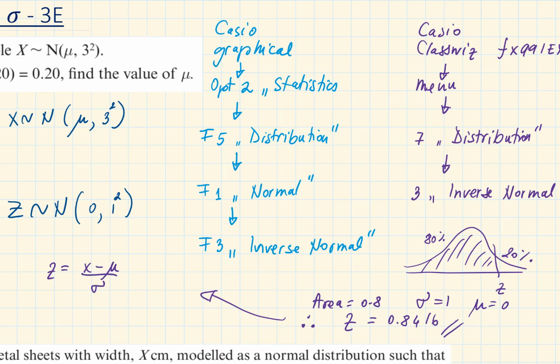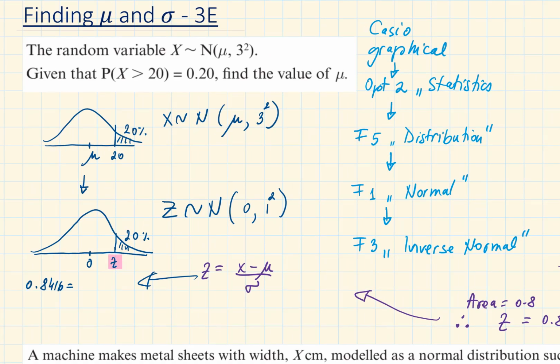And now we are going to decode this by using the formula z is equal to x minus the mean over the standard deviation. In this formula, the only thing that is unknown is the mean. So let's work it out. The equivalent of the z was a 20 in our original graph. So we are going to use that. 20 minus the mean over the standard deviation 3. We can rearrange this. So the mean is 17.5. In the statistics A level exam, you are required to round it to 3 significant figures, and we are going to leave it as such.